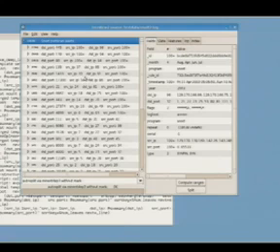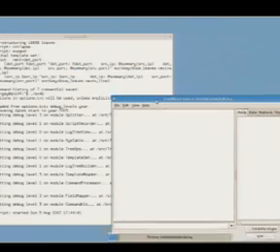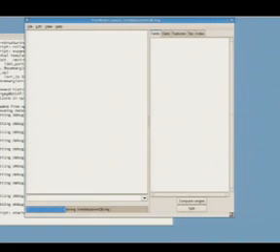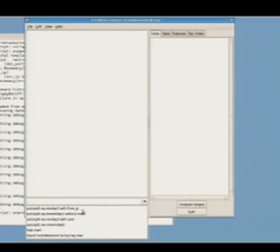Actually, I just added the wrong batch. I'm sorry. Oh, no. I added the right batch. Let me rerun this. This is an earlier version, and I get confused with the command line.